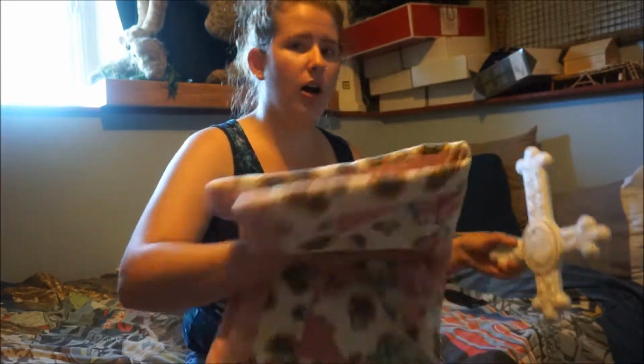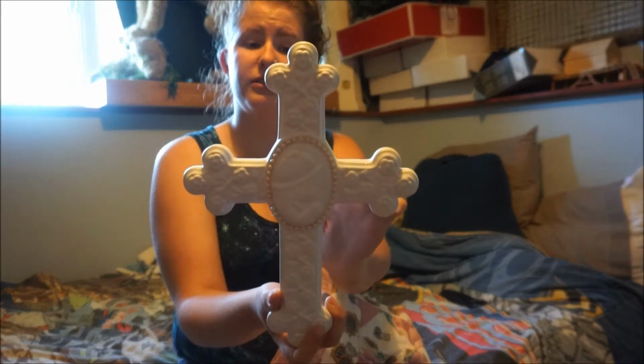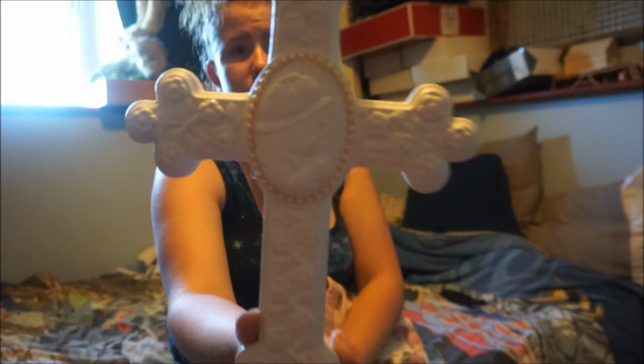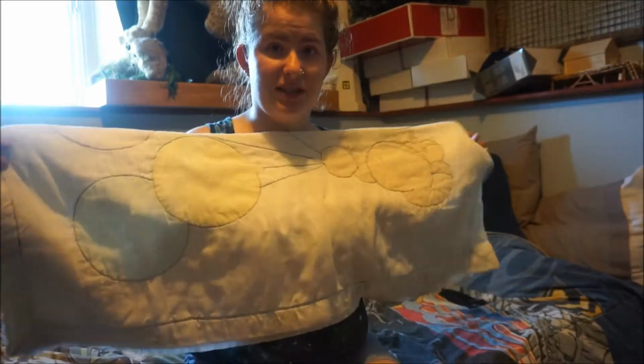Okay. The next box is going to sit on this side of me. It has my valuables, my porcelain dolls, picture frames, and knickknacks. Let's see. I could have cried if that just fell. This is something that was hanging in my room ever since I was a baby. It's a ceramic cross that has a little girl in the front crying. I always have it wrapped up in this to keep it safe and out of harm. That's a baby blanket also. This is also a baby blanket. It has a bear and some balloons on it.